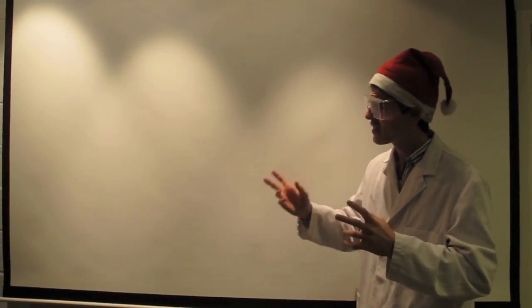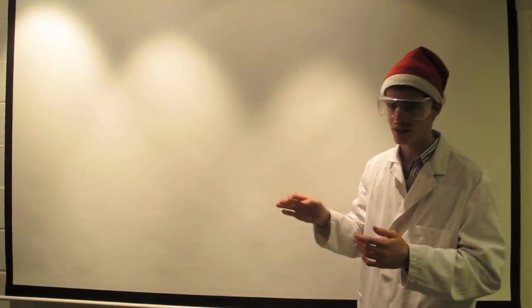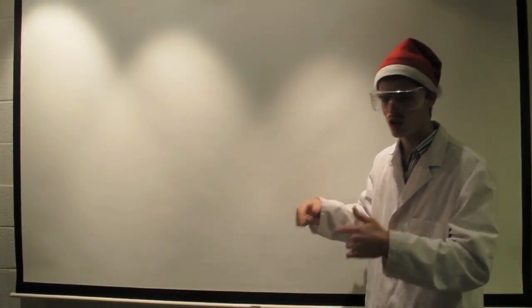I'm now giving voice to Dr. Smith. The problem is that for material with low energy gap, there is a lot of energy wasted as thermal energy. And for material with high energy gap, there are a lot of photons that are being ignored by the material. The idea is to put a material with high energy gap on top of a material with low energy gap. This way the photons ignored by the first one, so they have a small energy, won't be ignored by the second one, hopefully. And since the energy is low, there won't be so much energy wasted.